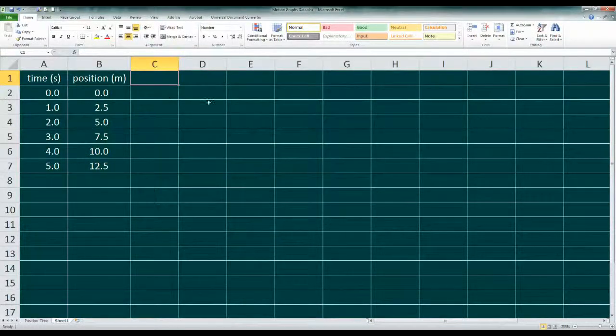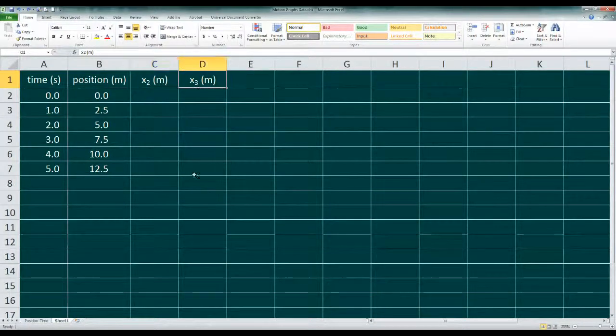Next, let's imagine we have another pair of cars. One with a fresh set of batteries moves uniformly at a rate of 4 meters every second, while the other has an older, weaker battery and moves steadily at 1 meter per second. We can use Excel to record this new data to compare these cars with the first one. Notice we only need new position information. We'll use the same time data for all three plots.